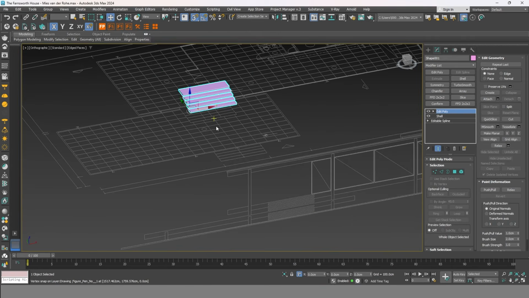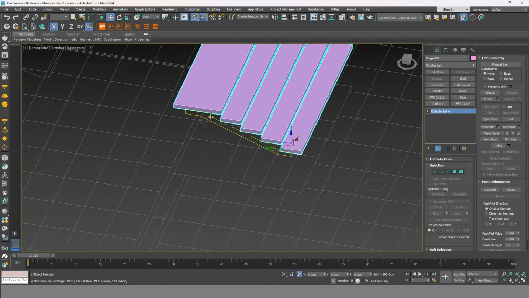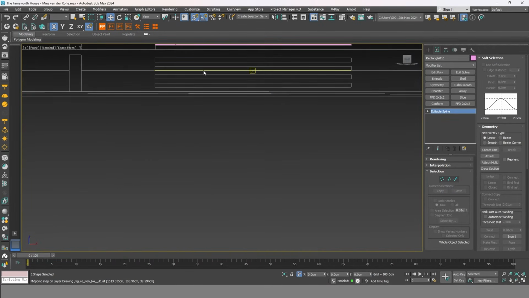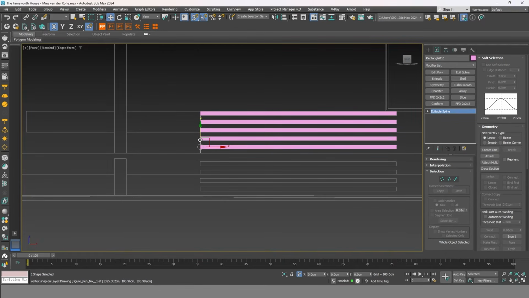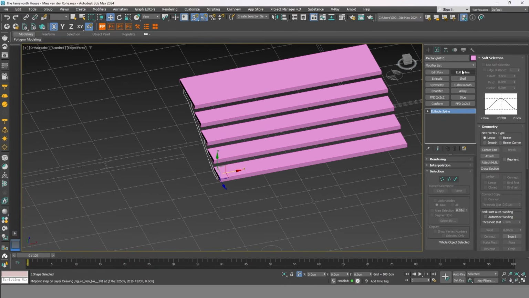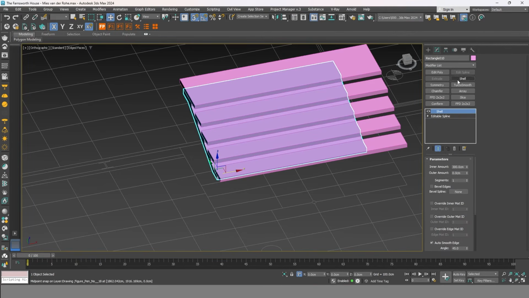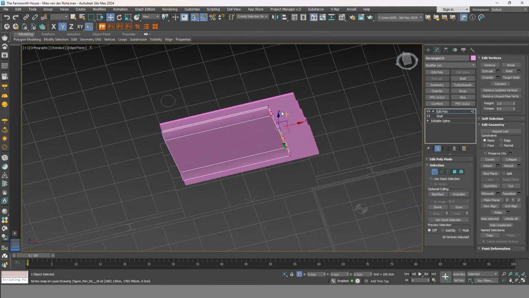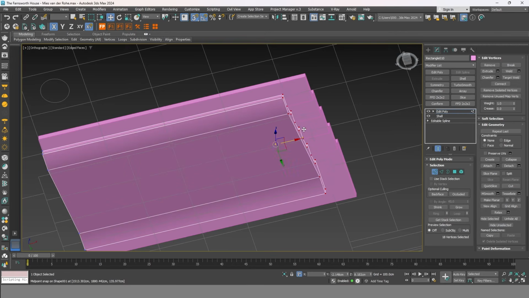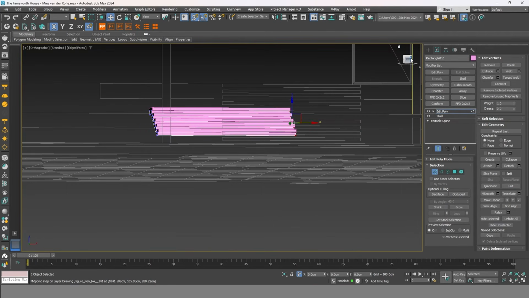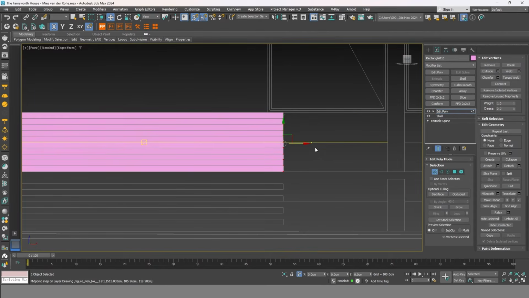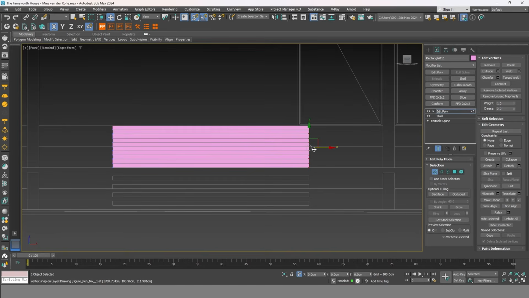Now we need to extrude also the structure. And unfortunately, from the front view, it's not appearing. So let's just shell them, add an edit poly, and then select the vertices like this, and then bring them to the end. And of course, from an aesthetic point of view, we won't leave them like this. So I will move them 50 centimeters from both sides.